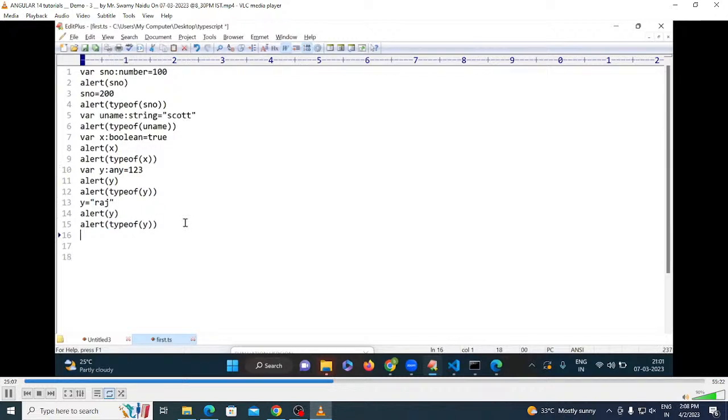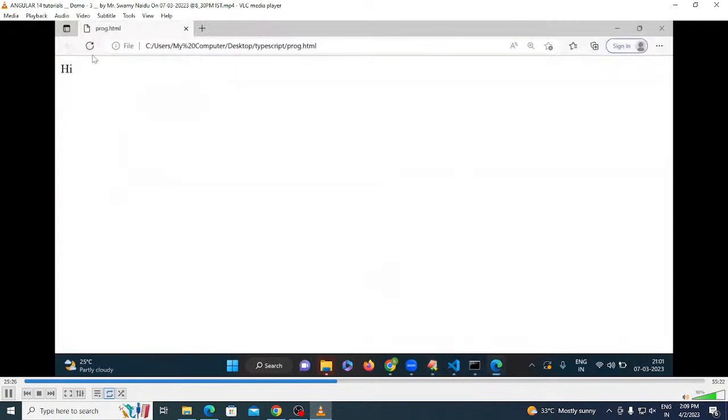So now here, Z colon undefined. Let me alert type of Z. So here undefined is one data type. If you don't assign any value, then it is undefined.